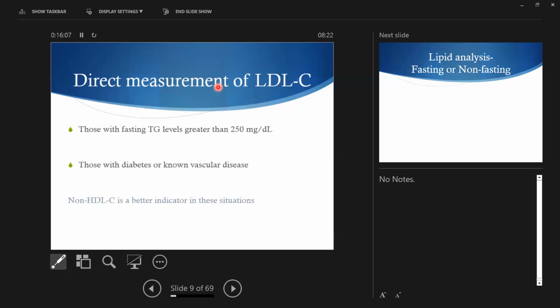If you take total cholesterol minus HDL, that is non-HDL, and generally the treatment target for non-HDL cholesterol is around 30 milligram percent higher than the LDL target. If your LDL target is 100, non-HDL is 130. If the LDL target is 130, the non-HDL cholesterol target is 160. If the LDL target is 70, non-HDL should be considered as 100 for treatment targets.